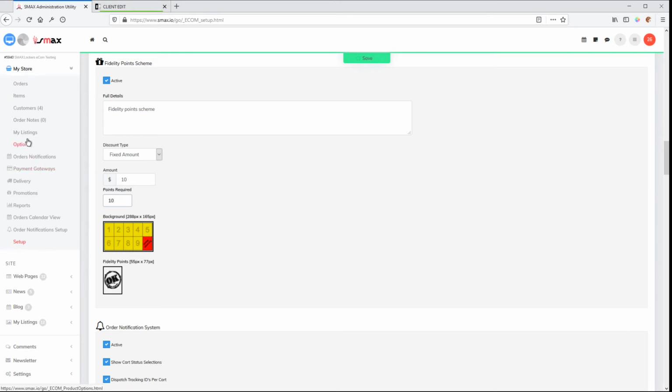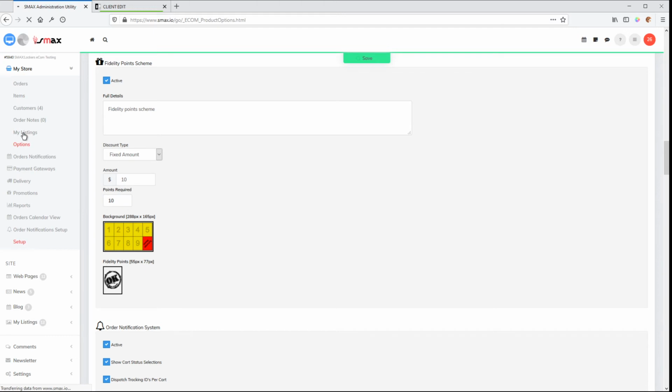So each listing will have a number of points. Let's say we're selling pizzas. Pizza will have 10 points to make one of these notches.